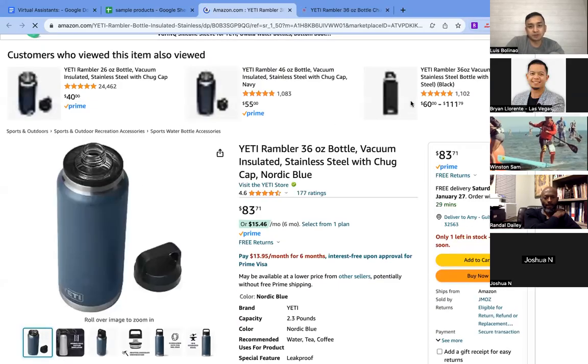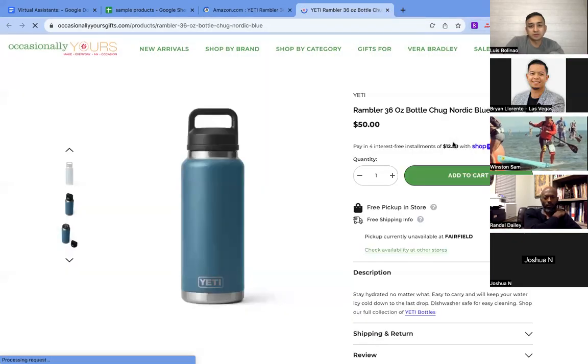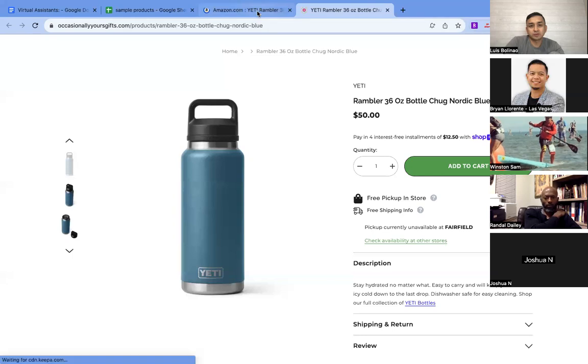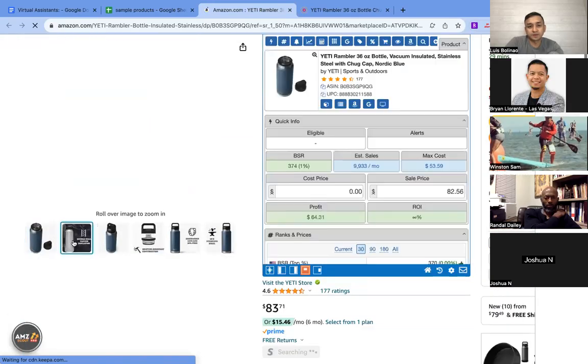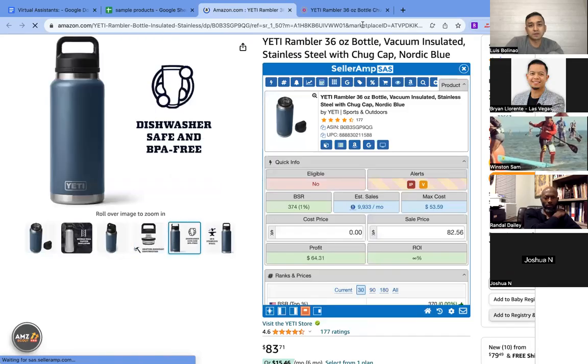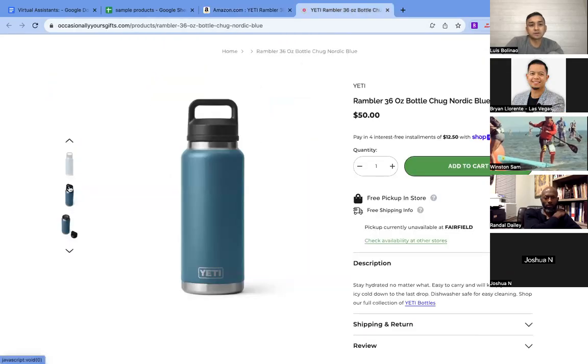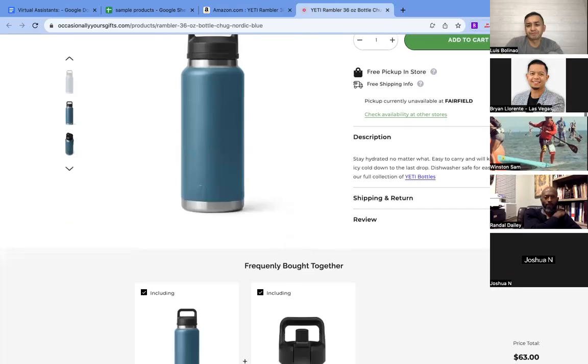Next one. So Yeti Rambler 36 ounce. Bottle Chug Nordic Blue. Nordic Blue, okay. Looks the same. Same, right? Same to me.